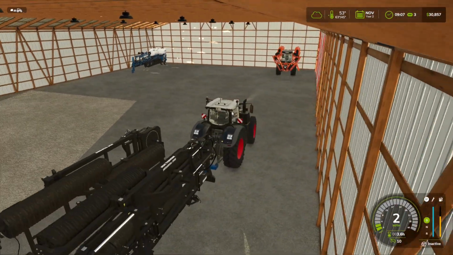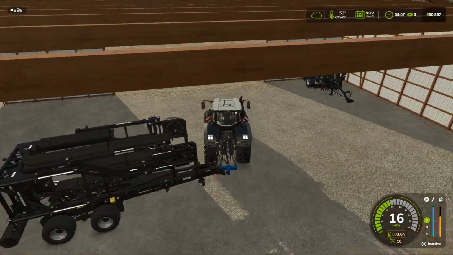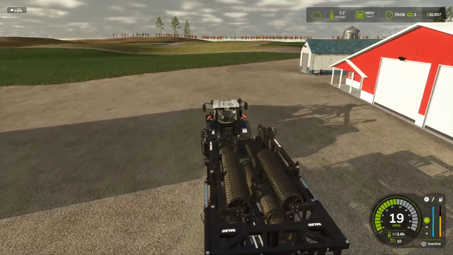Now, I want to see as I pull this out. That makes a difference. Absolutely. Look at that. I couldn't do that before. I would hit on the bar. So this absolutely does exactly what it's supposed to do.